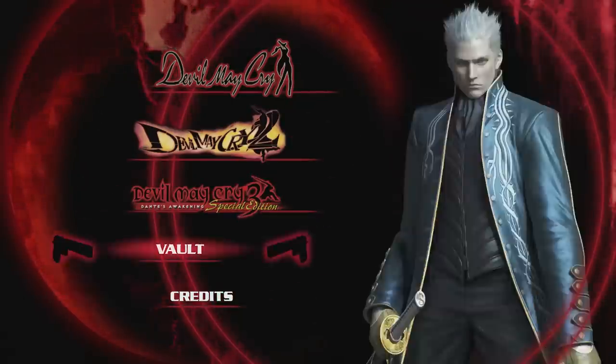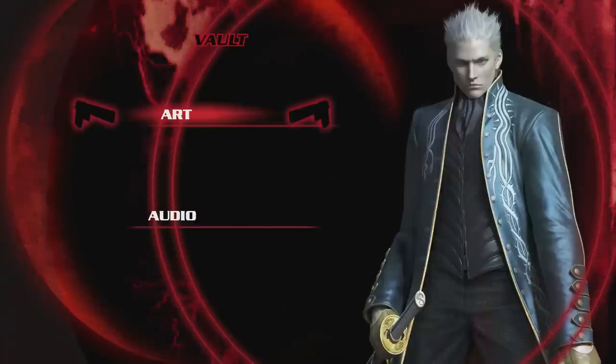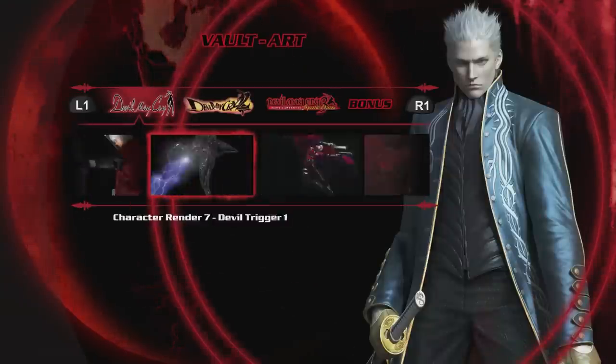You know what I can write off? This is a really bare bones HD collection for sure. This is a bare bones menu. Yeah, look, and you go to a vault. I feel like I'm looking at a website. And you see this stuff.